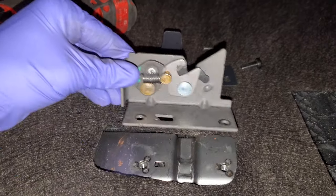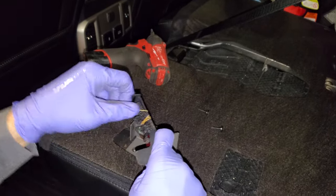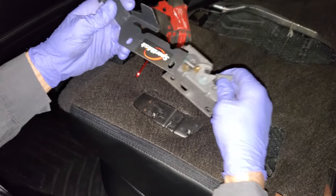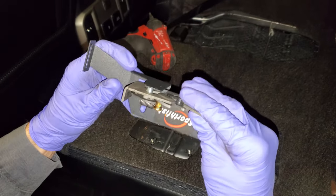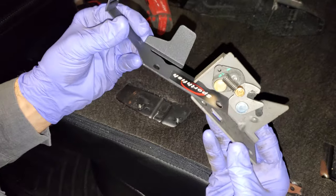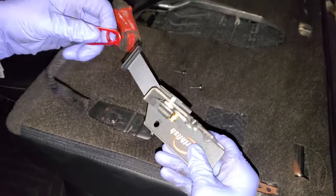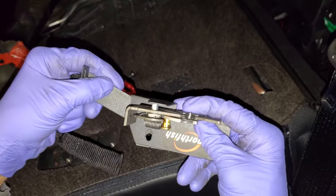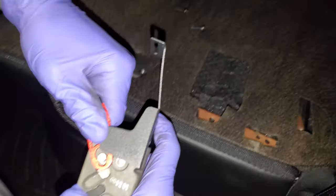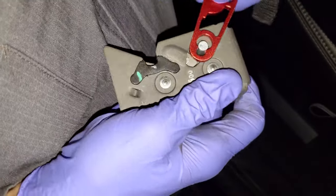I have not read any of the instructions. It can't go underneath, so it's obviously going to have to go above. Let's undo this rubber band and see what we're working with. We just got this bracket — how would this sit? I'm thinking kind of like this. On that side it's sliding right into this little groove, and you can see that webbing on the metal is right there. I'm assuming this is gonna go on here first — let's see if it just sits down in that groove.